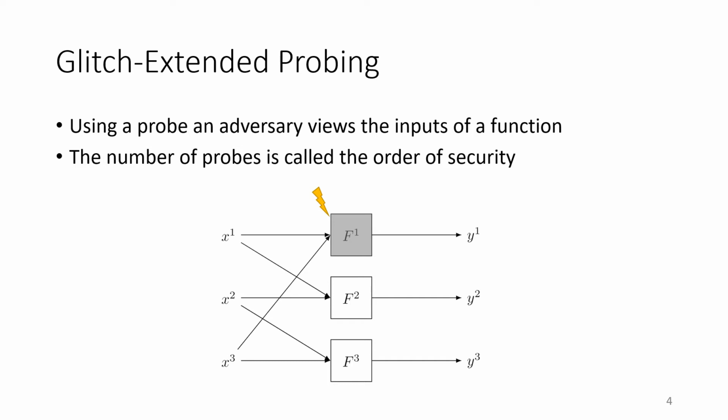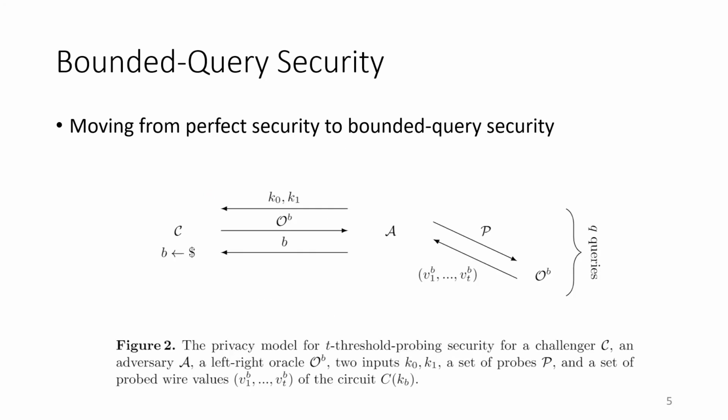And what do we mean with observing a function? Well, in this case, that means observing all the inputs of that function. And so here in this work, this adversary can only view 2 masked functions of the entire masked cipher in total. And this indeed captures glitches, since the input and output of each masked function in a threshold implementation is registered.